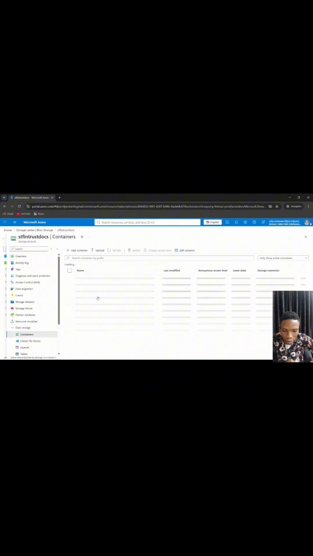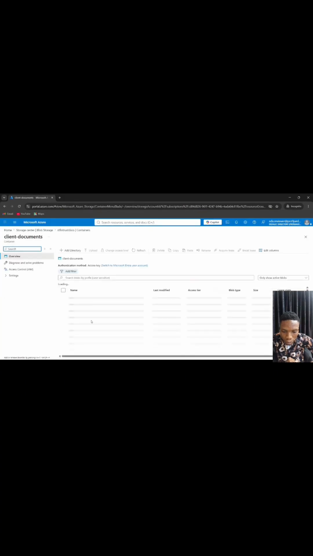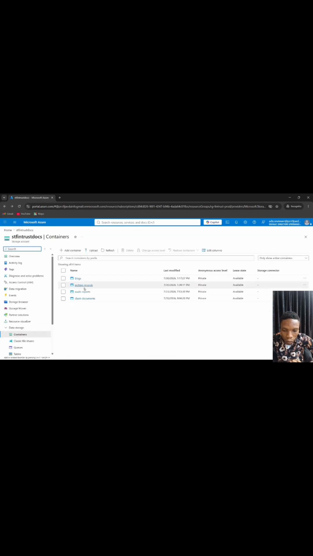Let's see what Ada will be able to read. As a reader, she can read and also access the client document. So she can access and download, right? Yes.